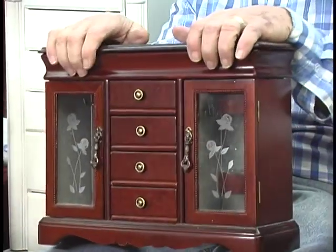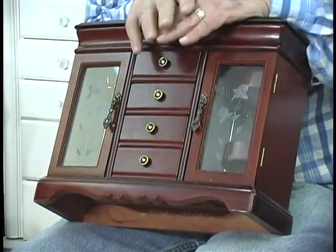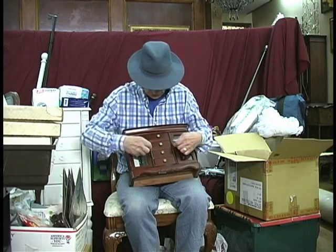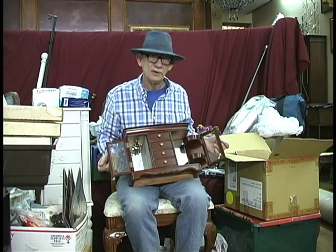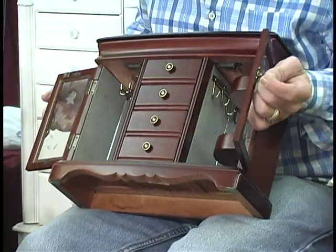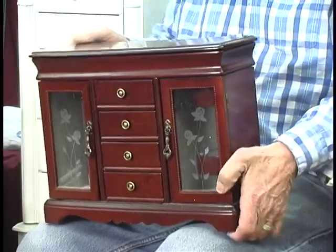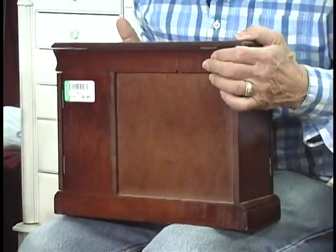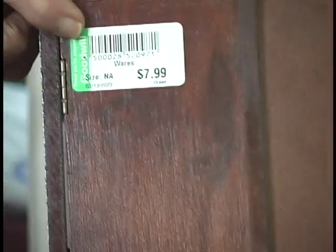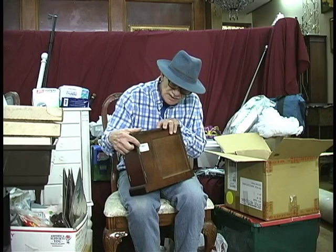I am a total sucker for jewelry boxes, especially the nice wooden ones that can be used as a piece of doll furniture in an exquisite dollhouse. You know, these were replicated after pieces of furniture, and these are beautiful. And this particular one is in excellent shape. Glass etched windows, and again, all wood. And my cost on this, it may not have been half price, but even at $7.99, I thought this was a steal. Again, all wood, all the hardware parts are on them, so you don't miss out.